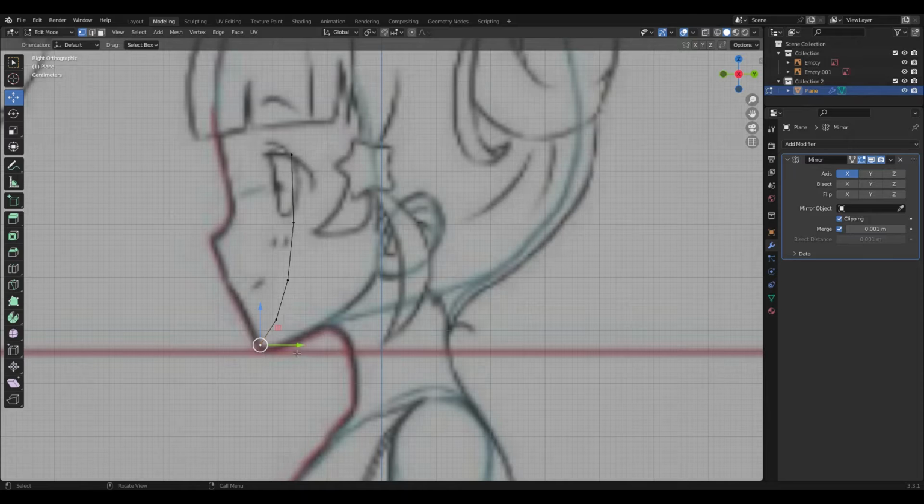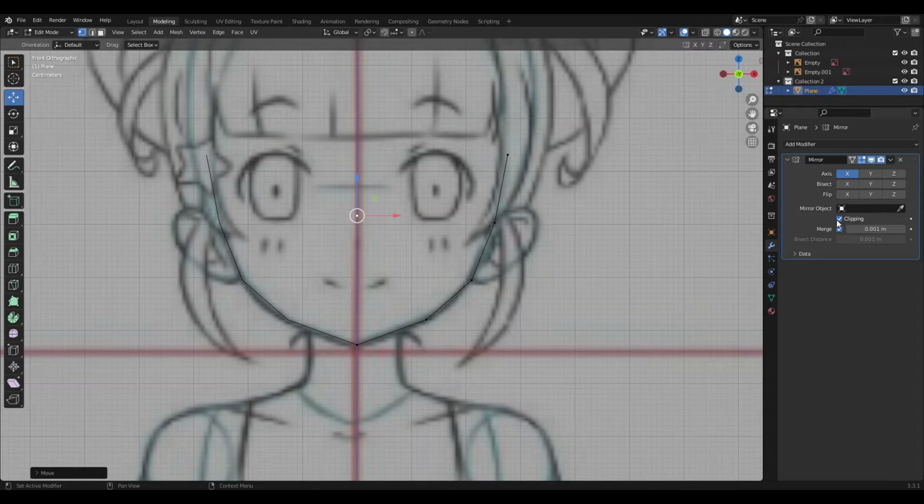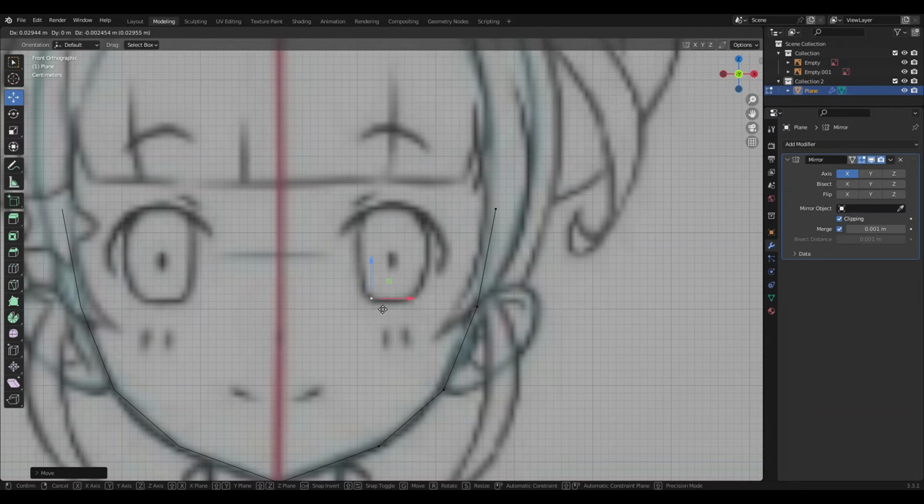I'm just going to do a Shift D to duplicate. Drag it up here, and this will be for our eye. Turn clipping off, drag it out, turn clipping back on. I recommend maybe about 8 vertices for the eye. But it's up to you. Remember, the more you have, the more topology you have, and then the more creases and folds and face distortion you can get. So you want to have a minimum.